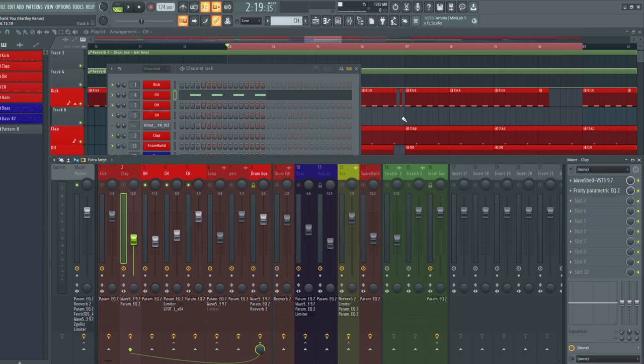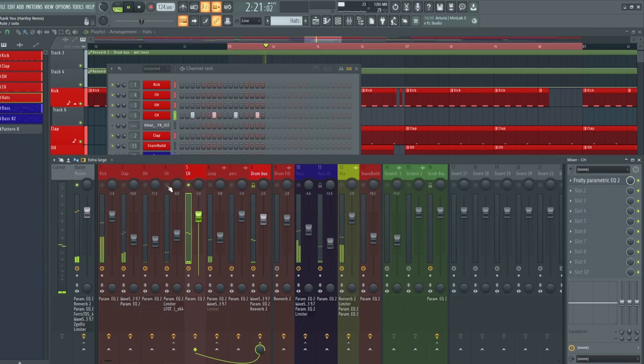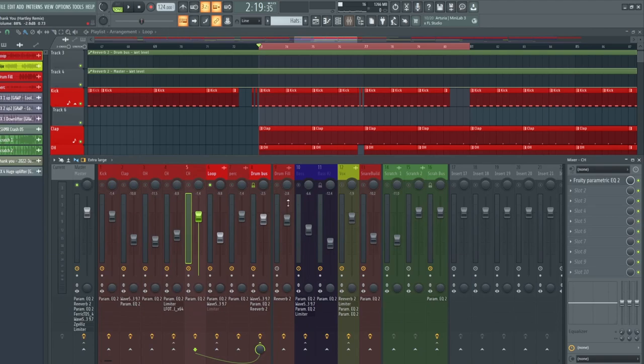Then on top of both of those hats, I added another hi-hat just to supplement in between all of them — it's just a small hi-hat with a bit of a high pass filter on it again. And all together, that's that. If I play that with the kick and the clap, you can kind of hear that it's already trying to come together, trying to glue together nicely, and the only thing missing is kind of just a loop to supplement the background of the track.